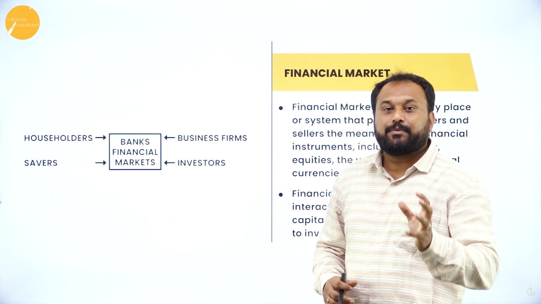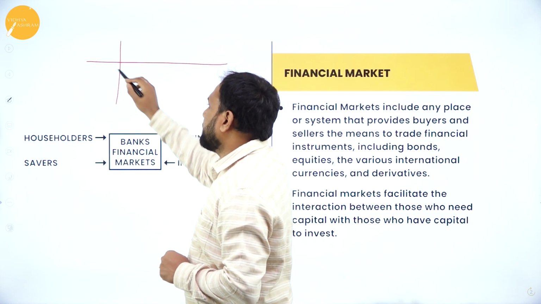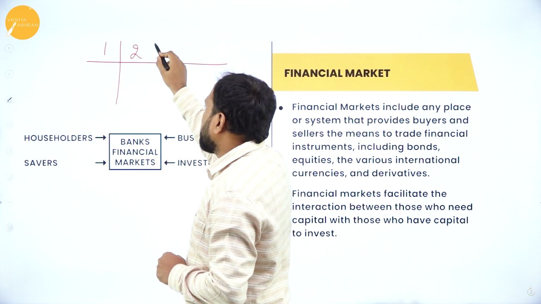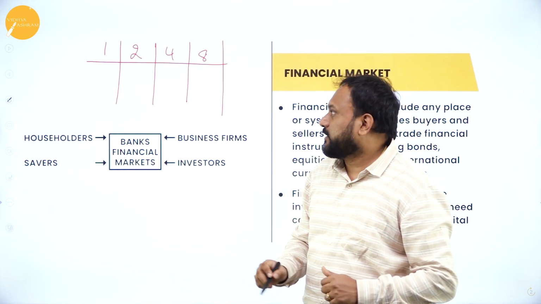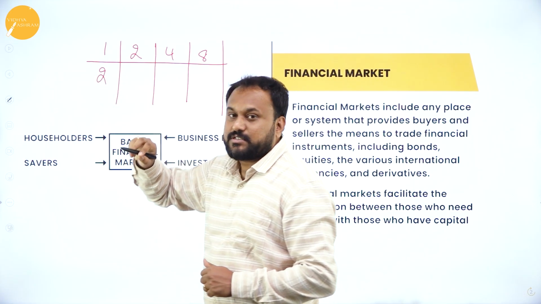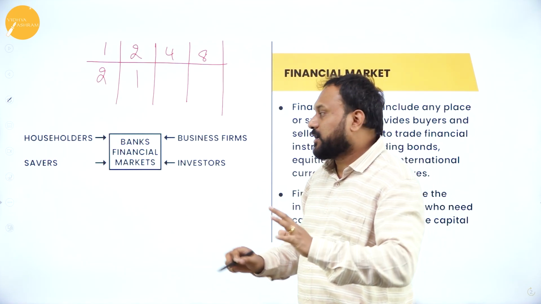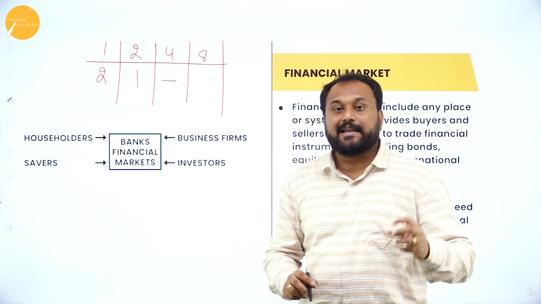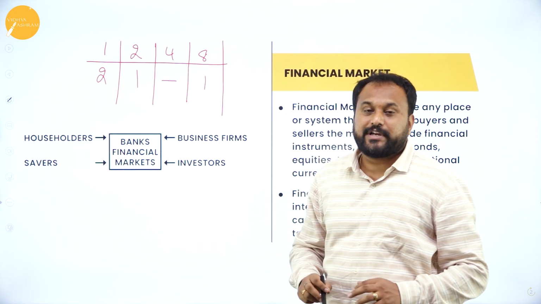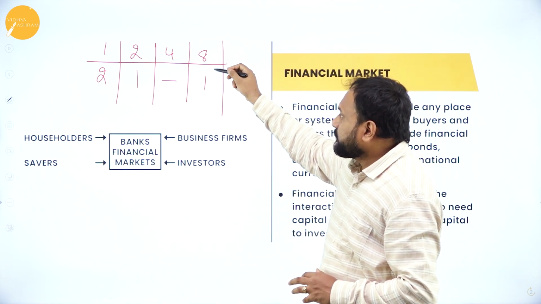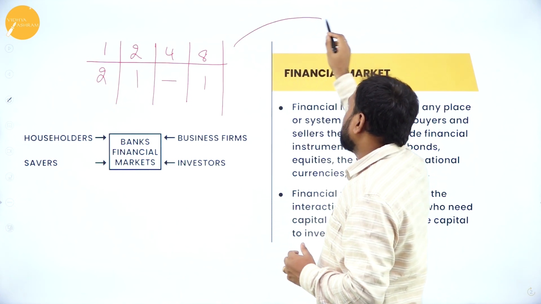Now, when we go with the blueprint, here you have the question pattern. You have 1 mark question, 2 mark question, 4 mark question, and 8 mark questions. From this chapter, there are two 1 mark questions, one 2 mark question, and you do not have a 4 marker question. So please do not prepare any question for 4 marks. And then you have one 8 mark question. That means 8 marks plus 2 marks is 10, plus 2 marks is 12. So this chapter contains how many marks?